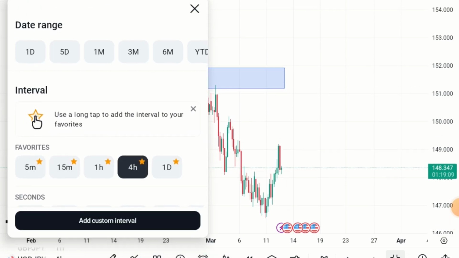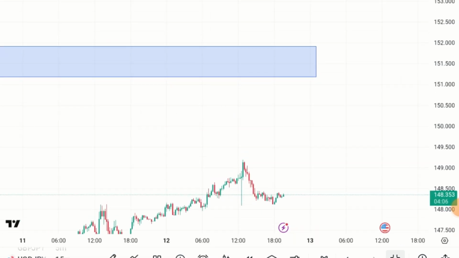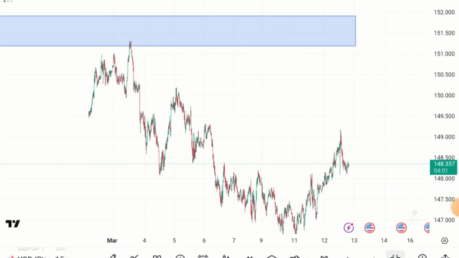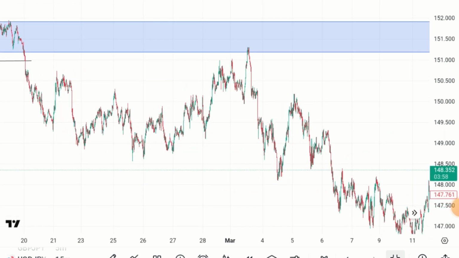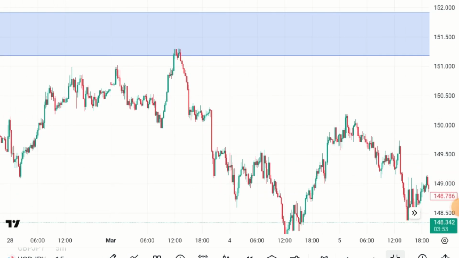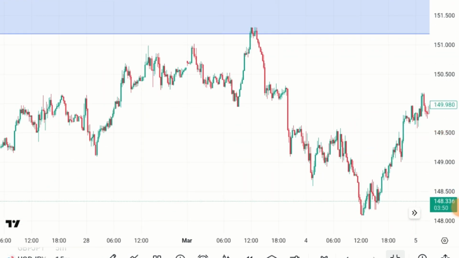Let's go to our 15 minutes without wasting any time, guys, right? Let's go to 15 minutes and we see how these big boys entered the trade from there. This is what I was telling you: when the market reaches the H4 zone, it will range. It will range, okay? And after ranging, it will liquidate some early sellers or buyers before moving to any anticipated direction it has to move to.